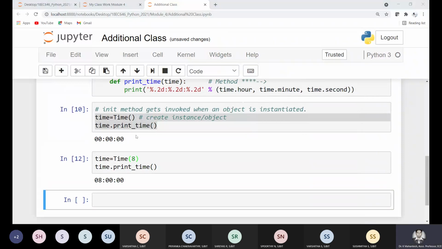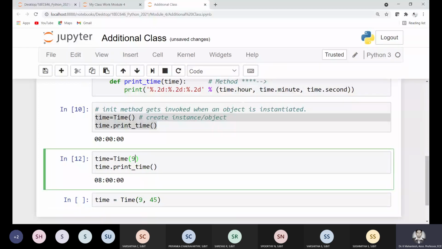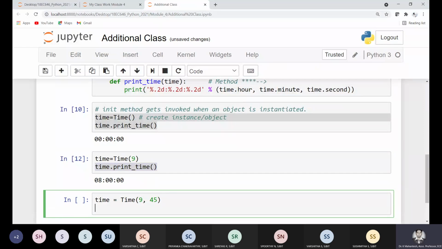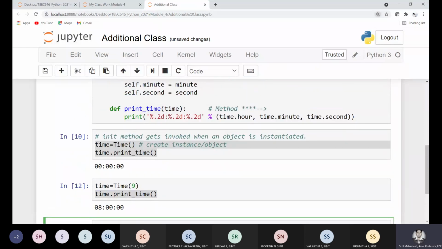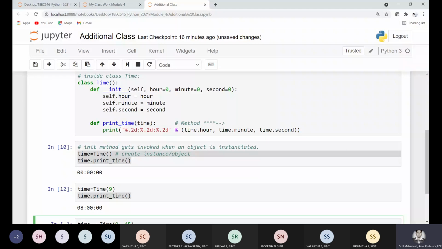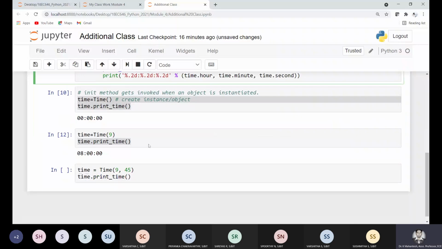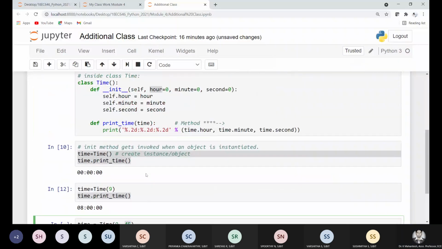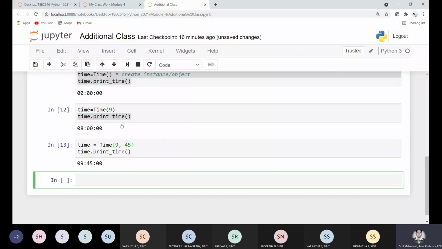What will happen if I give the second argument? Suppose I make this 9 and give the second argument 45. What will happen, guys? Can anybody tell? What will happen here with respect to this INIT? Will it override 9 with hour and 45 with minute? Correct? Yes, sir. Okay. Now this will get overridden with hour and minute.